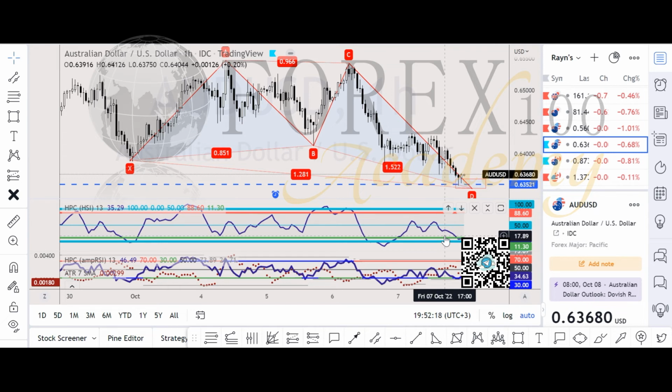If you're looking to buy the Aussie dollar based on the bullish butterfly, it has to be based on your own decision, because this ride might not be pretty. We have the first resistance level we have to look at, then after that over here as well, so it's not that pretty. Only after you are able to break and close above 0.6432 do you ride to your second target. It might be a smoother ride towards that, but before that, the initial process of trading this is quite a headache. That's why I still have to sit on it and think if this is a good trade for me to send out to my students, sharing with them my entry, stops, and targets.